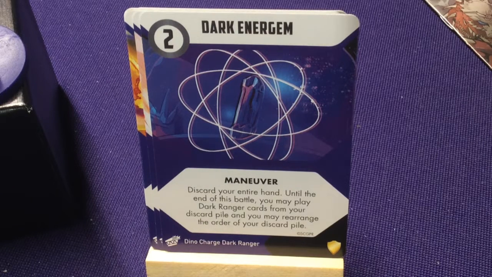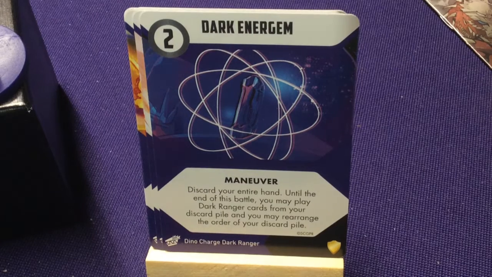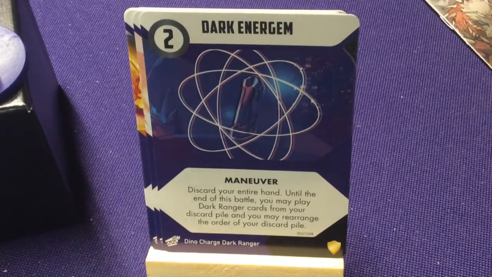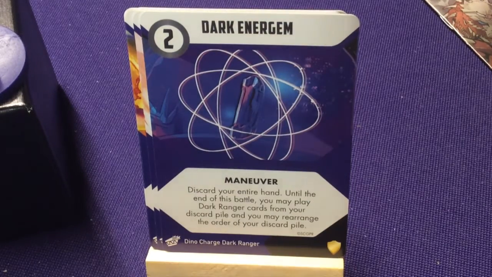So you get rid of your entire hand, but then you can play anything from your discard pile as well as rearrange them, so that way you can always see what the top one is, and you can play that one later on. That's kind of fun. Just whatever card he really needs. Especially as the 2 ones that have ability for having stuff in discard. It's a neat ability. Haven't seen something like that before.